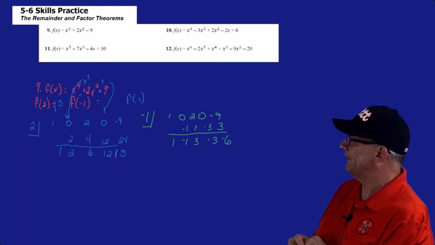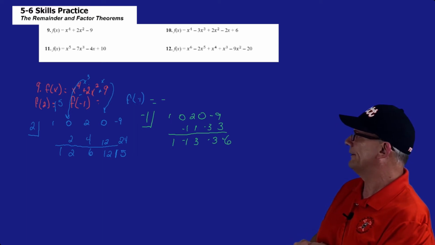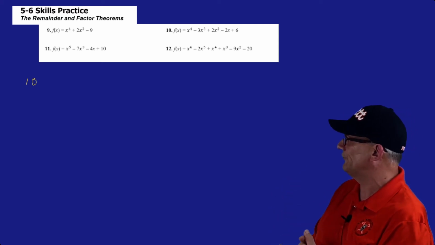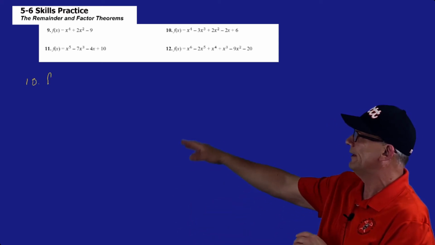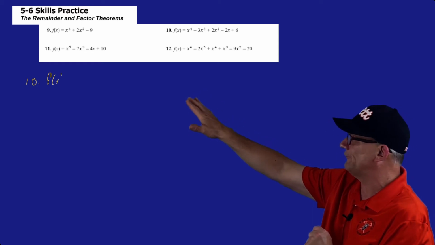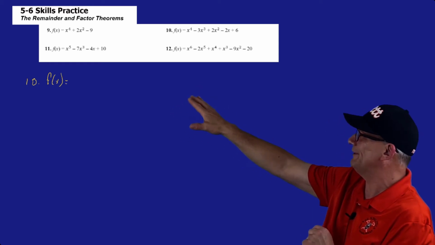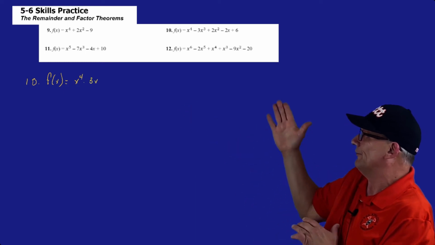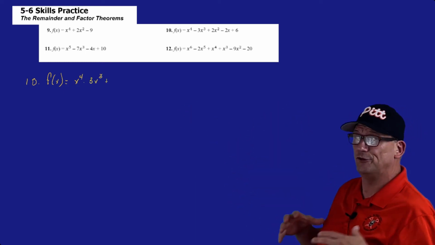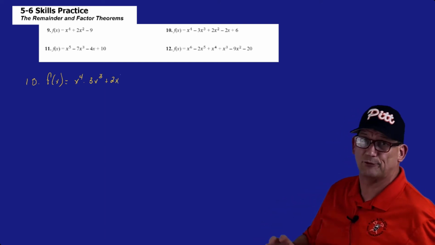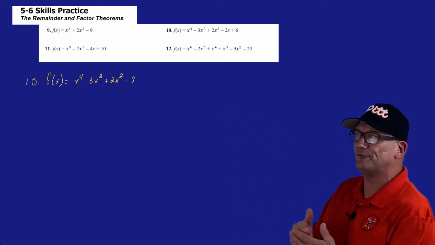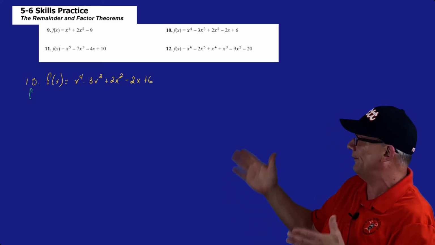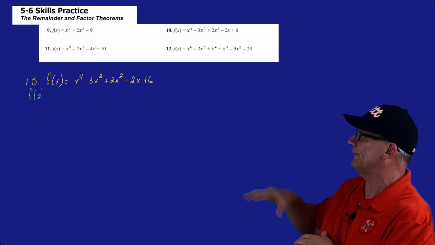All right, let's look at number 10. Now you have x to the 4th minus 3x cubed plus 2x squared minus 2x. Notice, as compared to the other one, there's nothing missing. You've got the highest exponent, x to the 4th, and then x cubed, x squared, and x. So you don't have to substitute in any zeros on this one. You can see the difference visually. Take a look at the difference. You can see what was missing on the other one, and here they have every one of them.